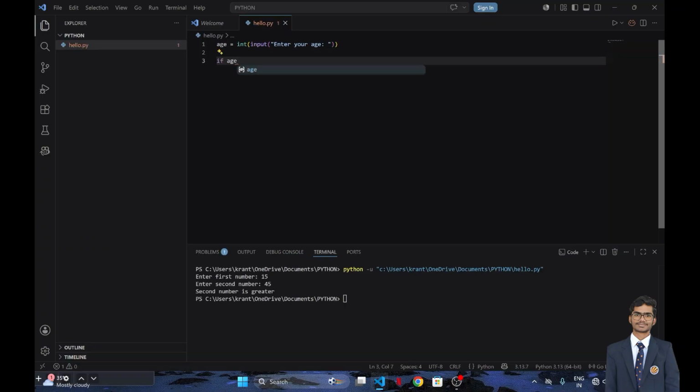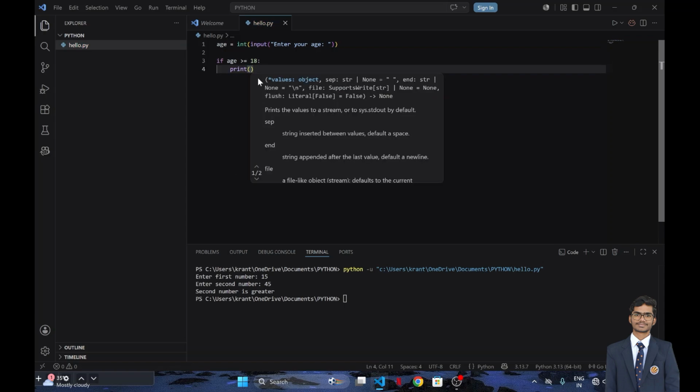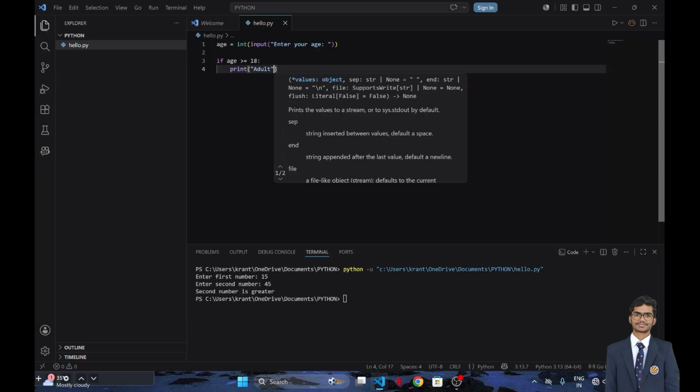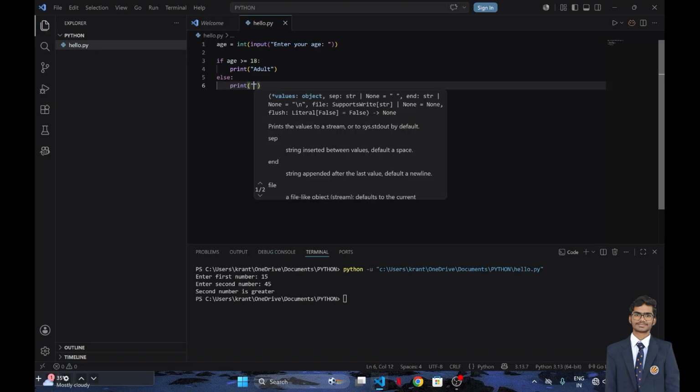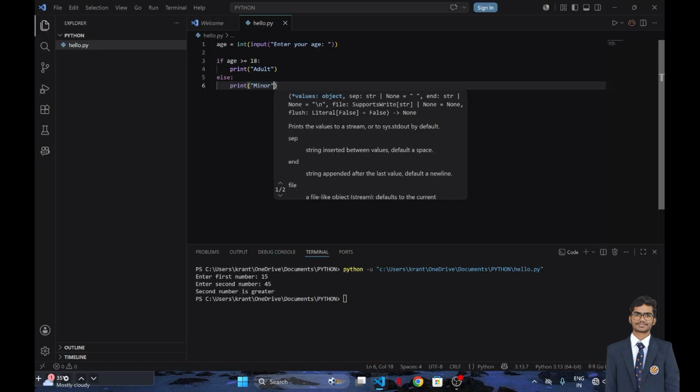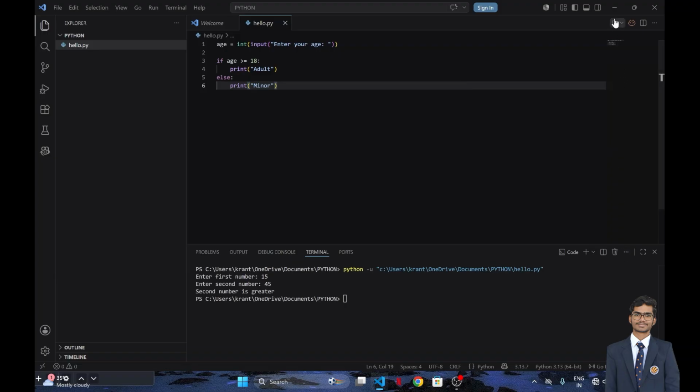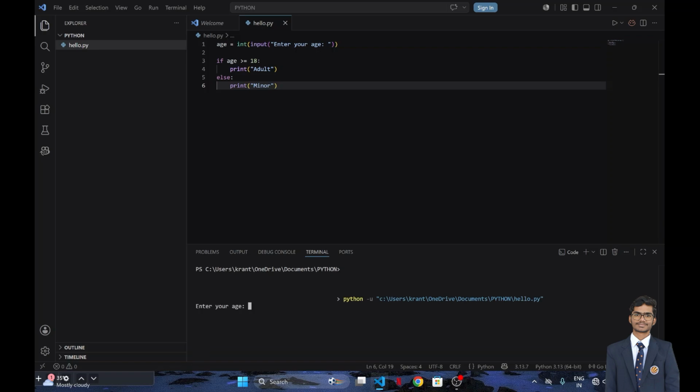If age >= 18, print adult, else print minor. Enter your age. I'm entering 22. Adult.